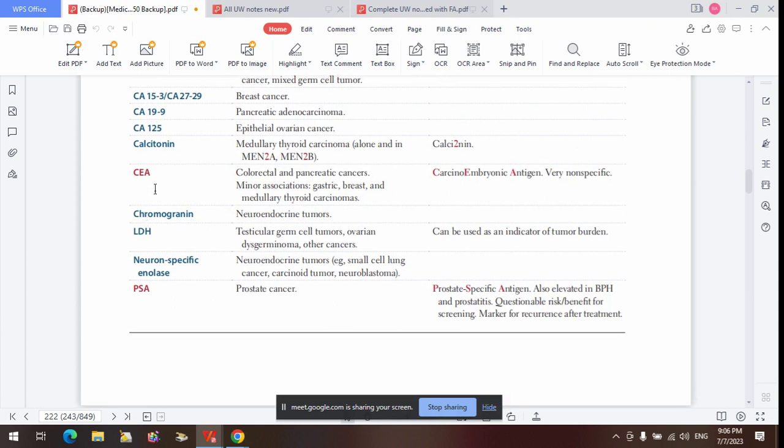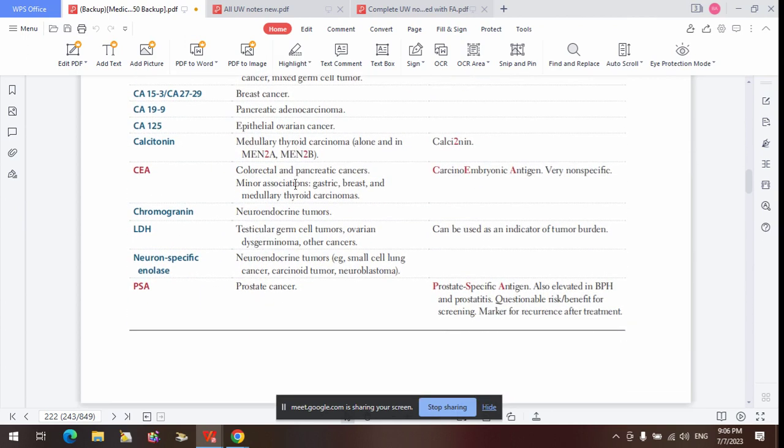Carcinoembryonic antigen is not specific, because there are so many conditions that can cause it. It can come from colorectal cancer or pancreatic cancer. Most of all those things we'll be talking about today are just stuff that I'll be learning by heart, so they are quite boring. So CEA is from the colorectal region as well as pancreatic cancer. It's not specific because there are so many things that can elevate that level.